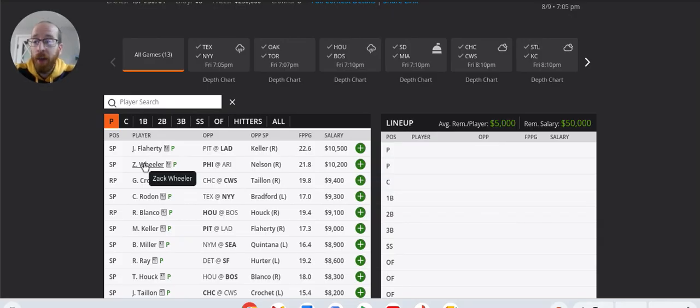I think he's going to be a great GPP pivot. This is a guy who's an absolute workhorse machine. He's capable of going out there, getting 7 innings pitched, getting a whole bunch of strikeouts, has the upside of 7, 8, 9, 10 strikeouts. And he's going to see half the ownership that Flaherty is going to be getting. So I really do think that he's going to be a very nice GPP pivot.